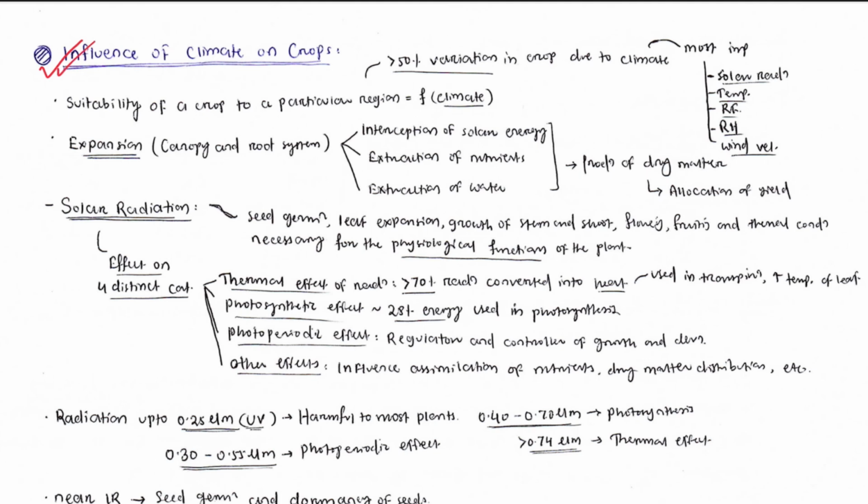So if we are growing a crop, there are several biotic and abiotic factors that influence the growth and productivity of the crop. The growth and productivity of a crop depends on the internal or genetic factor, what type of variety we are growing, which type of crop we are growing. The second is our management factor, what kind of management we are following in the farm, and the next one is the climate or environment.